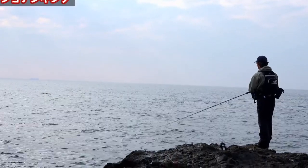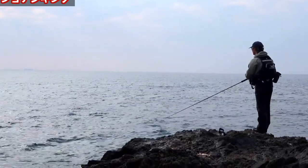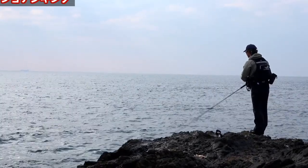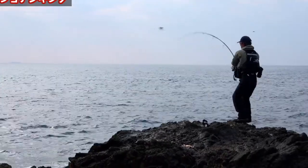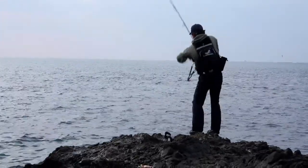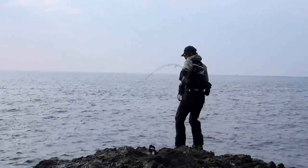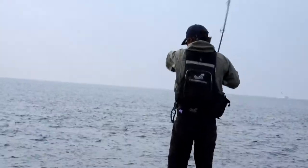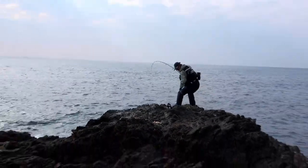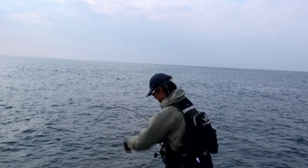So where is this? Yes, this is Kyushu, Kagoshima Prefecture. What was the main target of this? This target is buri. Japanese yellowtail, the biggest size. This day I aimed for over 10 kilos. 10 kilos means about 1 meter? Yes, about 1 meter to 1 meter 10 centimeters.